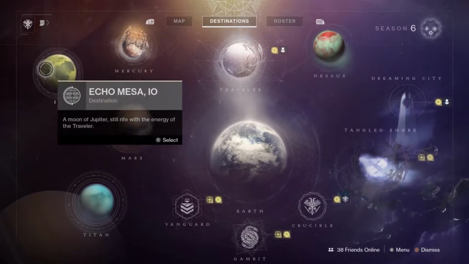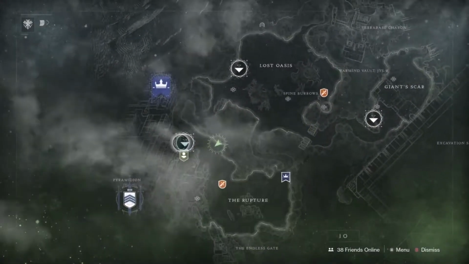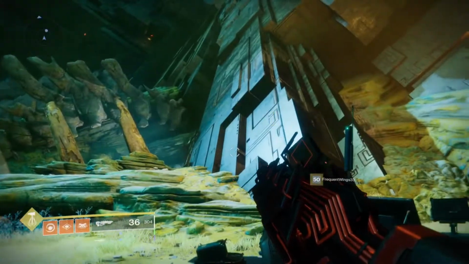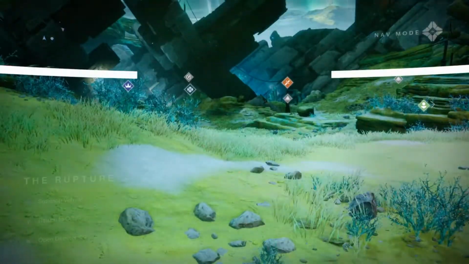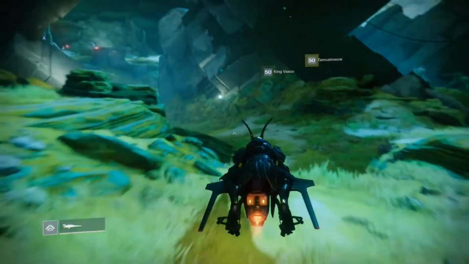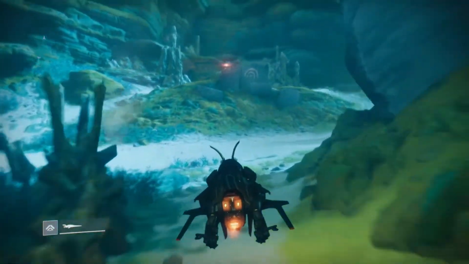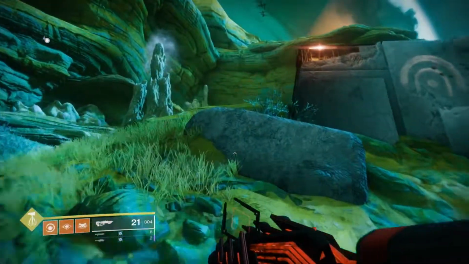Now to start off, we're going to go into our directory and fly over to IO. Land near the area where Asher's standing. Once loaded in, you'll notice that you have Ashermere on your right side, and then you have a large rock wall on your left side. Now move towards the large rock wall on your left side and hug it. You will see at one point a lost sector symbol directly in front of you on a small stone with a red light. Proceed towards the rock wall behind it and you'll find a cave.